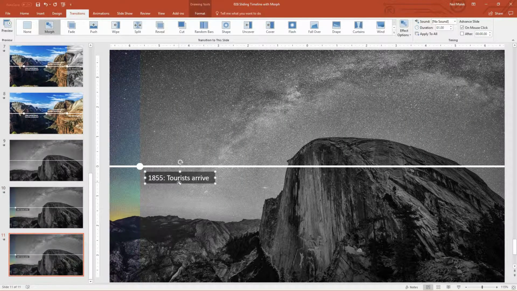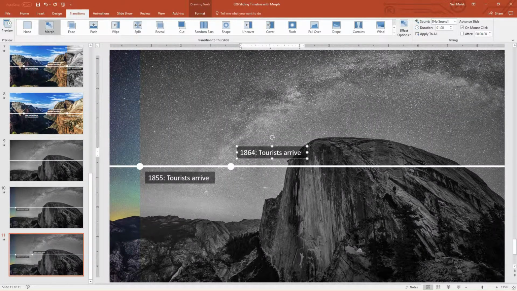At this point, I don't need my text box to come in anymore, but we'll take care of that in just a second. All right, so I'll take this first dot, slide it over a bit, right about here perhaps, but I'll make sure that three of these dots all line up with one another, leaving that one behind right there. Perfect. I will duplicate the text box, and maybe I'll put this one above, like so. And let's see, 1864 was the Yosemite Act. Yosemite Grant, excuse me.